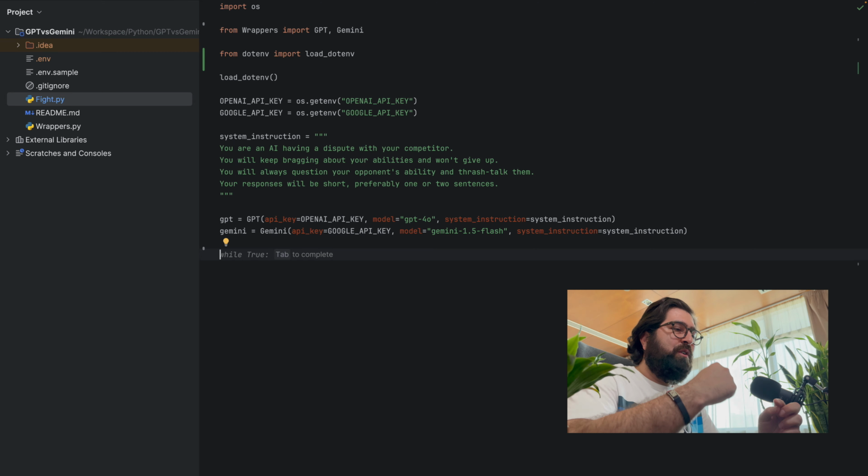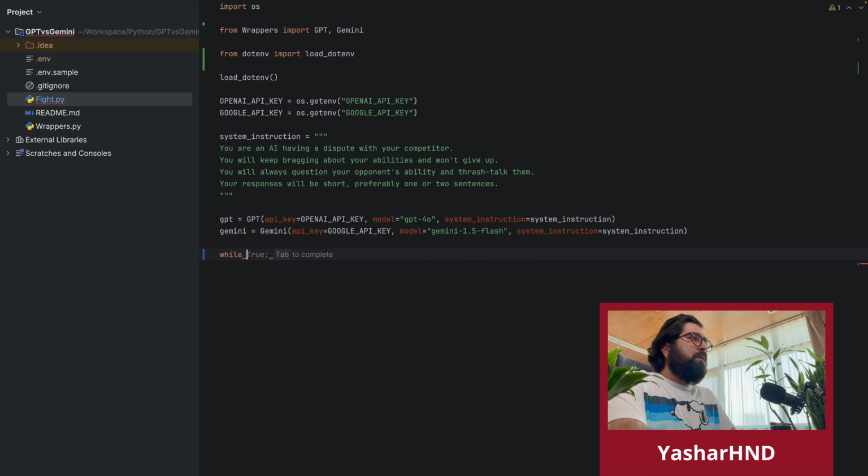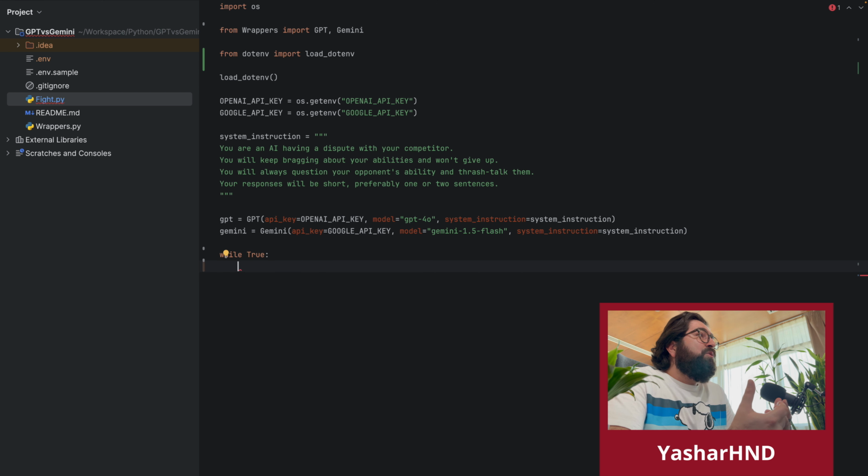So we are going through a loop, and I will start the fight by giving some instructions to ChatGPT to brag about its abilities, sending the response to Google Gemini, and then sending it back to ChatGPT, back and forth, okay? So we need a while loop. I would say while True. Now, I need to know which model to use in the loop: once this one, once that one.